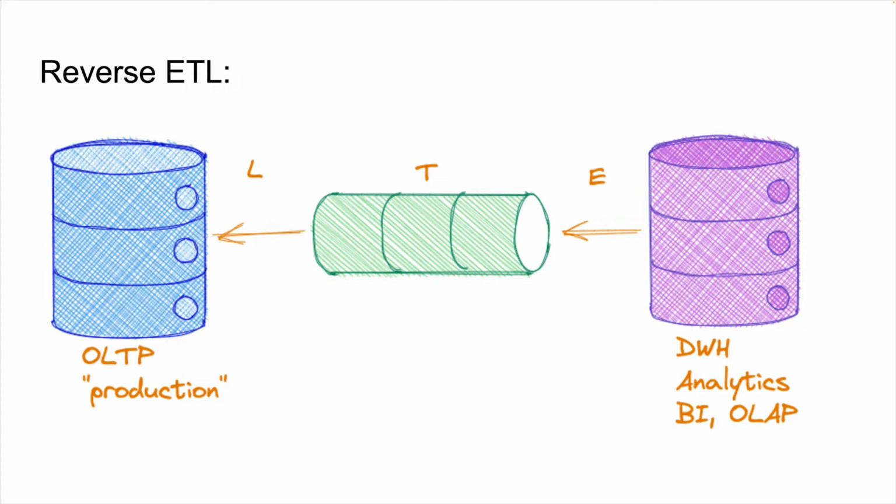So here we are, we have ETL. Reverse ETL, as you can imagine, is exactly the reverse. Taking data out of the data warehouses into those production systems. Now, you may ask yourself, why in the world would anyone want to do that? And the reason is that the data warehouse is usually where you have really interesting insights about your customers that are not available anywhere else.